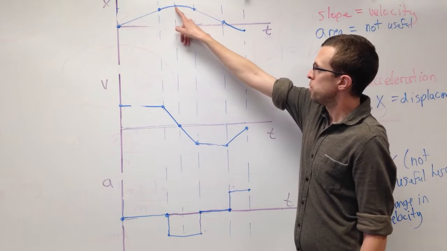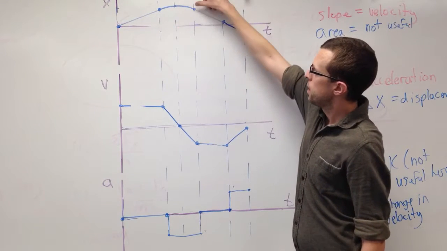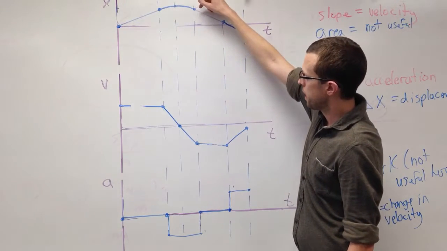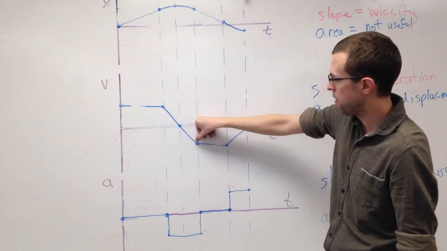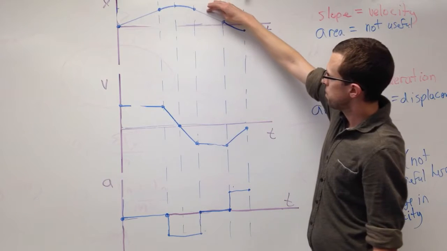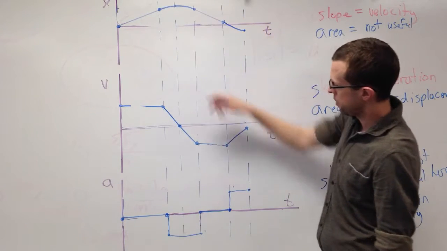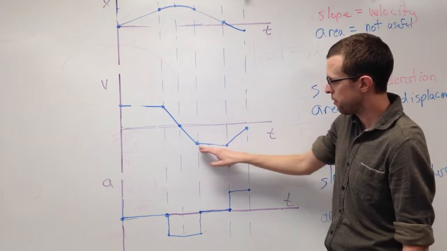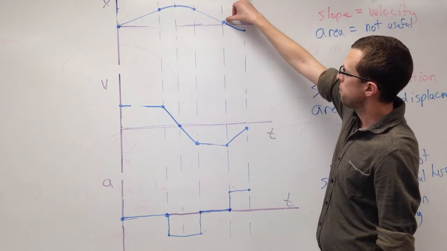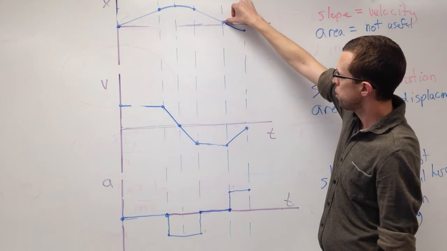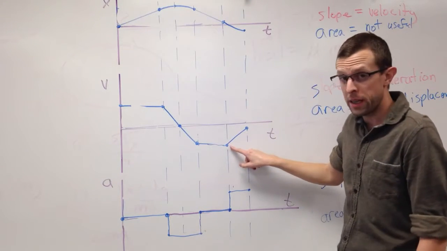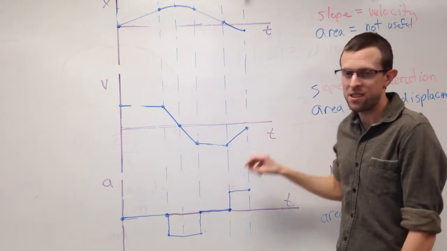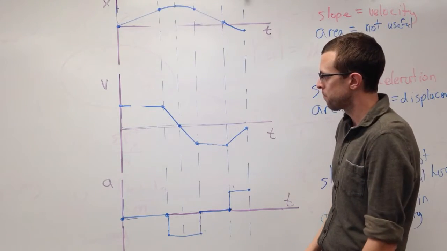Next up, we go from 0 slope, or horizontal right here, to a negative slope. We're pointing downward. We go from 0 velocity to a negative velocity now. Here we have a constant negative slope. So down here, a constant negative velocity. And last up, we have a curve again. So we have a negative slope, but it becomes a little bit less negative, closer to 0. This one we have a negative velocity, but it becomes a little bit less negative and closer to 0.